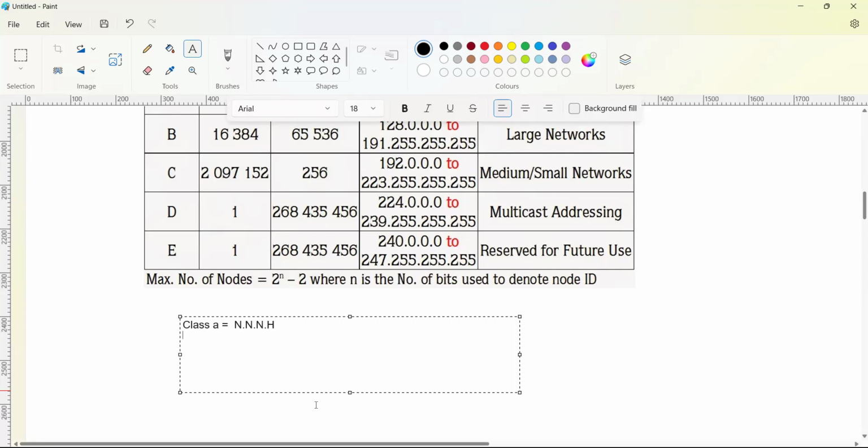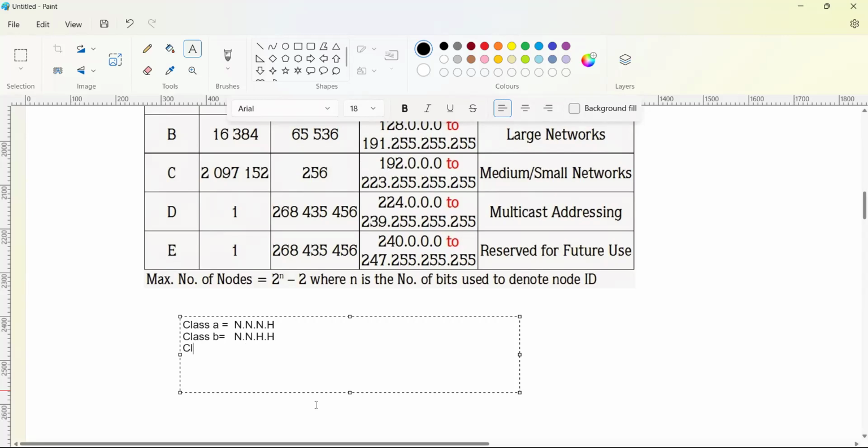Now coming to class B, the first octet is network, the second octet is network, the third octet is host, and the fourth octet is also host.